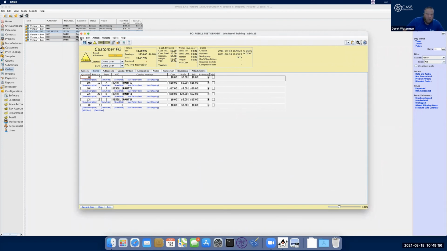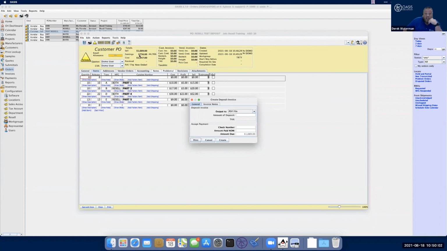And so I will do File, New, Deposit Invoice. In this case, if you want to make them pay the whole amount, you can. I'm going to do an example of a partial deposit, but just keep in mind, you can do the full amount. So I can type in 50% and hit tab, and it will do the math for me. If it's a 25% deposit, hit tab, it'll do the math for you. Or you can manually type in the amount. So in this case, let's say we're requiring a $1,000 deposit. I know that in your example, you're wanting them to possibly fully pay. So you could put in the full amount.